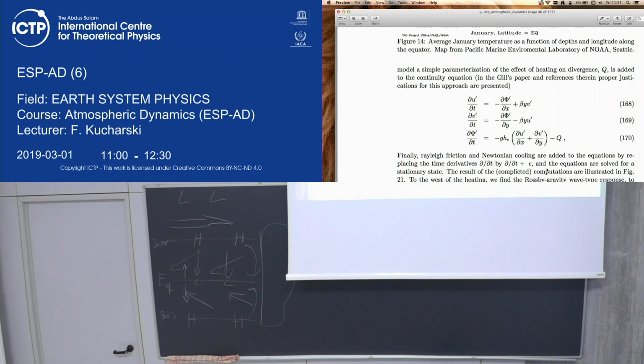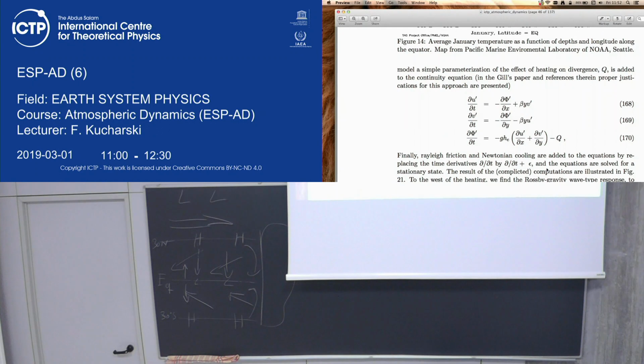We know the warming will trigger more convection, we have seen this, more rainfall, and the heating in the atmosphere will modify the atmosphere directly. People have studied that in this famous paper, for example. We will not repeat the calculation because it's very complicated, but in principle we can understand a little bit what is going on. This set of linearized equations that Gill has solved in the paper, we know already. It is our linearized set of equations that we have solved in the free case to derive Kelvin and equatorial Rossby waves.